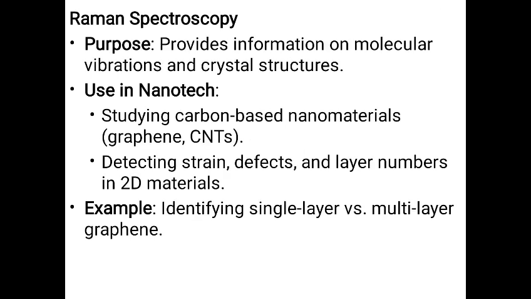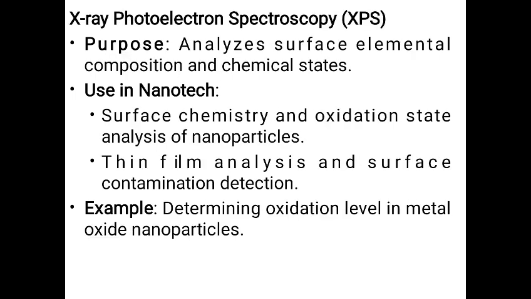Raman spectroscopy. The purpose of Raman spectroscopy is to provide information on molecular vibrations and crystal structures, and in nanotech it is employed in studying carbon-based nanomaterials like graphene, carbon nanotubes, and also in detecting strain, defects and layer numbers in two-dimensional materials. Examples: identifying single layer versus multi-layer graphene.